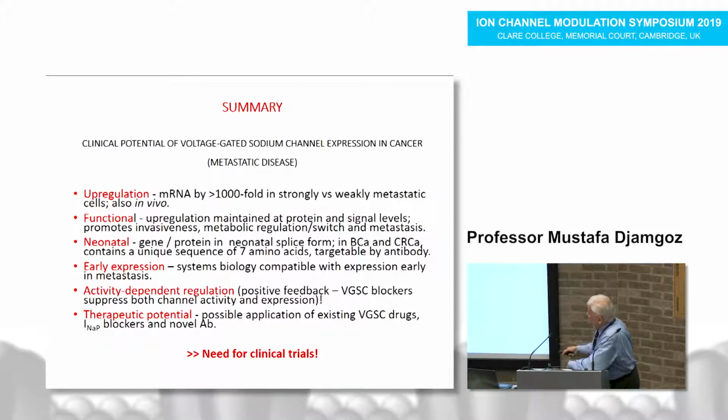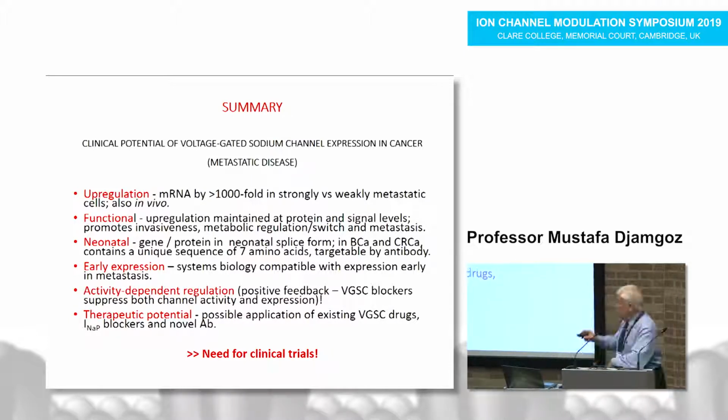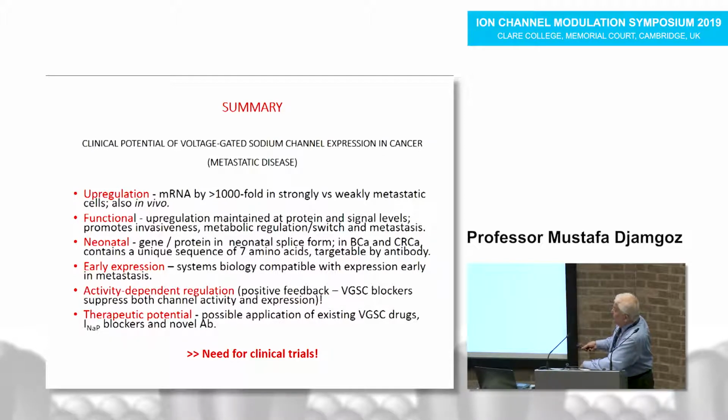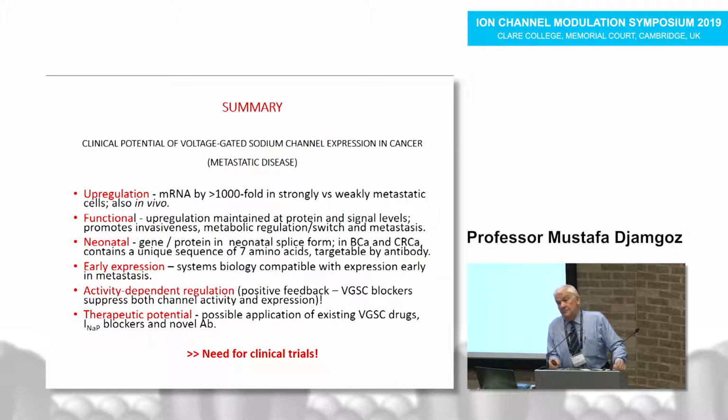Okay, so finally, therapeutic potential. There is the possible application of existing voltage-gated sodium channel blocking drugs. We favor these persistent current blockers, and we have the sodium channel antibody. Taken together, where we've got to is we need to properly design and conduct clinical trials with even the existing drugs. And that is what we are planning as we speak. So that's it. That's what we've done.